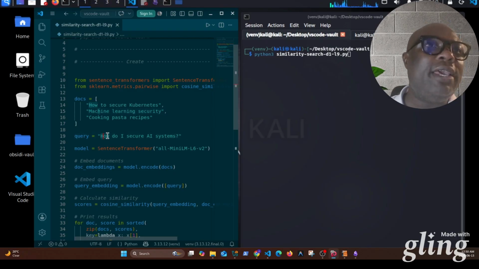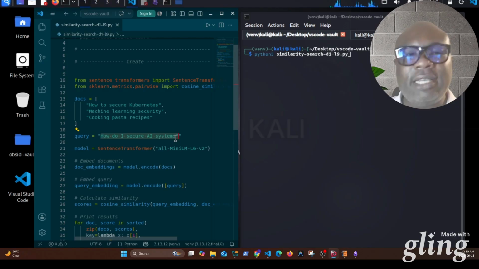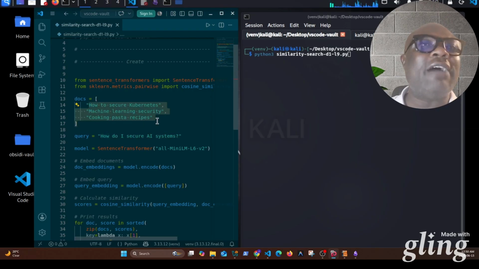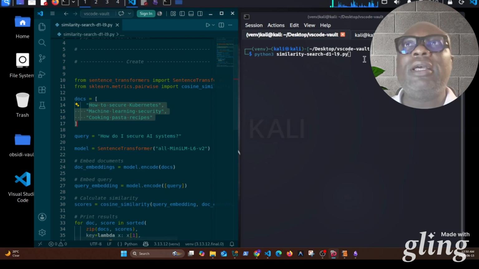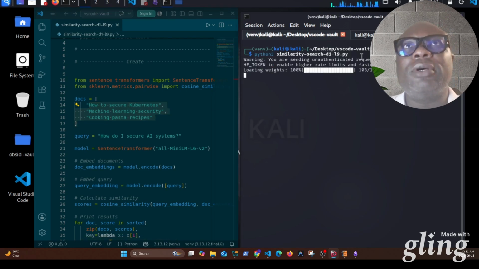Now my query is, how do I secure AI systems? It is expected that the output of this query should come from among these available options within my documents. Now, when I run my script, let's see what happens.